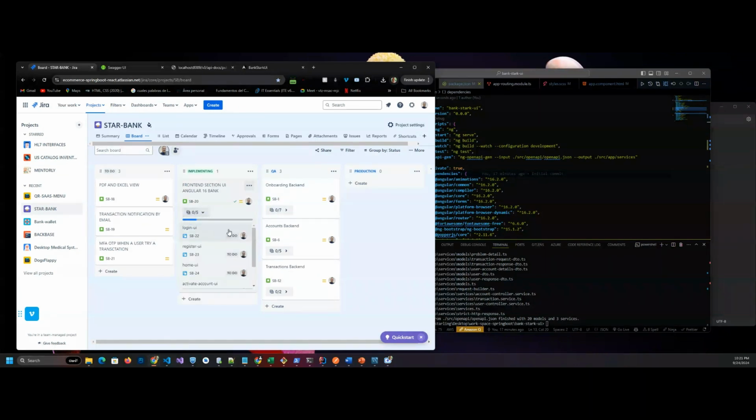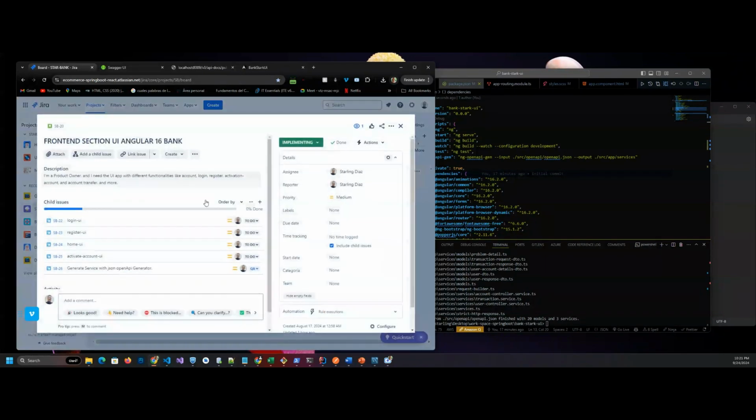What is the next task we need to complete? We need to complete our login UI. So let's start this login UI and continue with it.